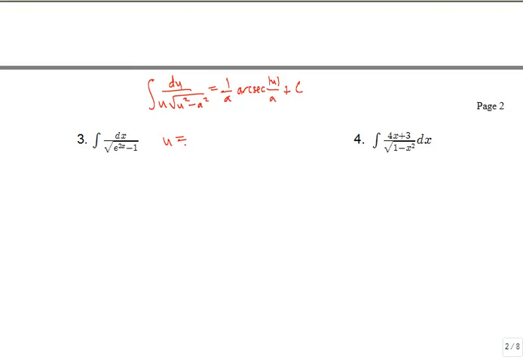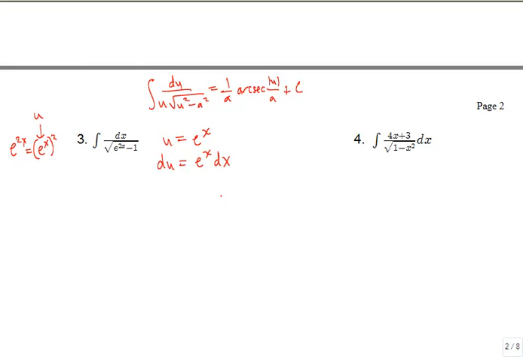What function do you have to start with so that once you square it, you get an e to the 2x? Well, e to the 2x is really e to the x quantity squared, because you get to multiply powers when it's a power to a power, and x times 2 is 2x. So that means this is my u. So I need u to be just an e to the x. So then what would du need to be? Well, the derivative of e to the x is e to the x back again times my dx.